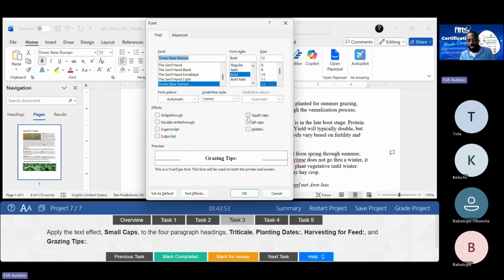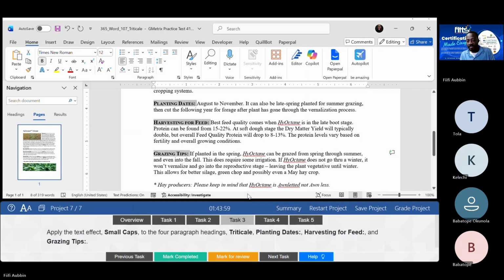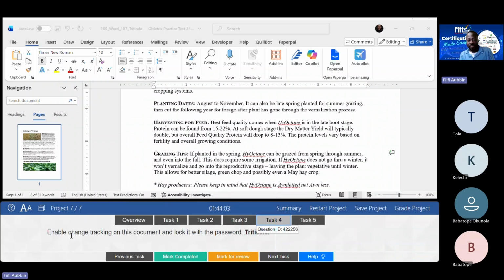And I want to apply small caps effect. Yes, it's done. Are we okay? Yes.